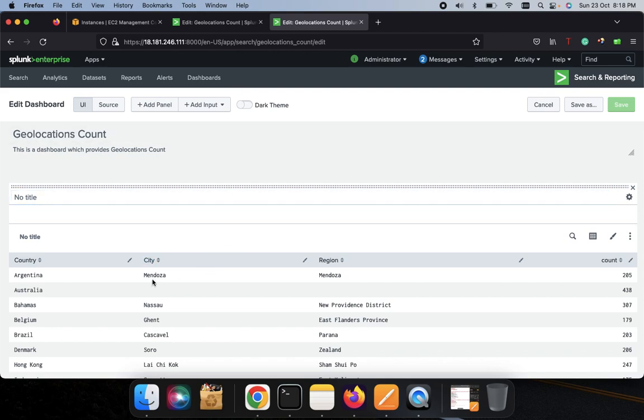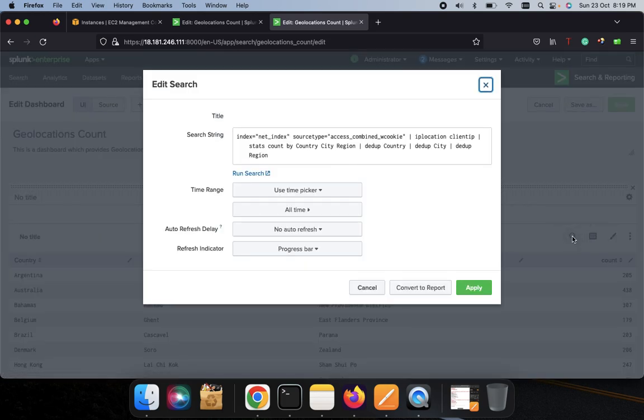Okay, so this is our dashboard, and this is our result set, right? In our dashboard, this is the geolocation query we have. This is the report. If you want to see the SQL query of this particular panel, you can click on this magnifying lens icon, which is called edit search. If you click on this, whatever SQL query we have written will be shown. So now, I will be giving a radio button value over here, and if I click on this radio button, this has to be configured accordingly.